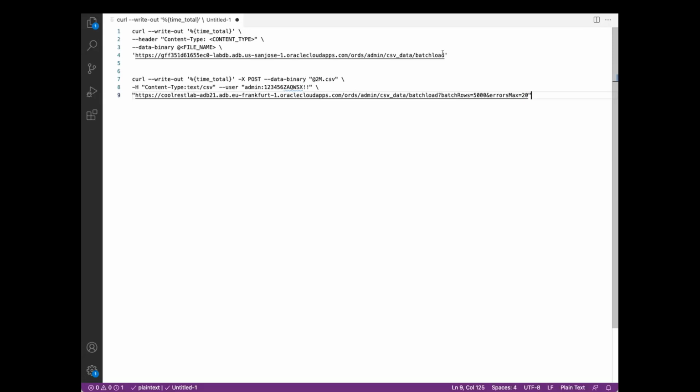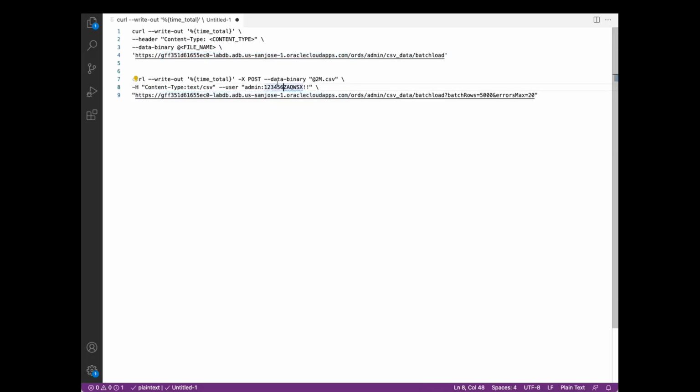So what I'm interested in, let's start with this, is this URL here. We can take this URL that we have in the lab guide and just replace this. So you're basically going to take the URL up there and replace it here. Take this URL all the way to the batch load and replace it here with batch load. Okay, so now we've taken this URL and put it here from the lab guide. If you really want to, all you in essence need is this section right here, but you could take the entire thing.